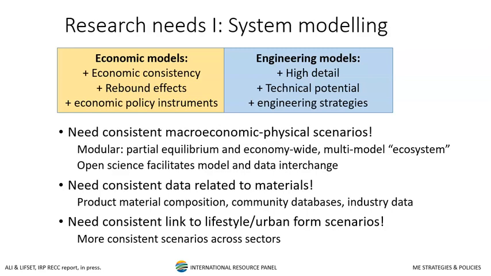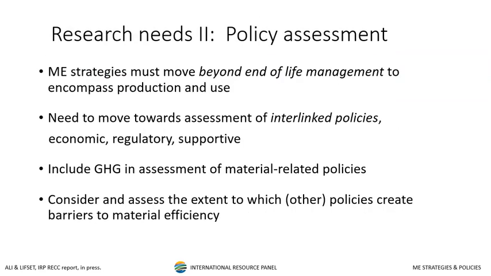We also need better data related to materials. That means better information on product material compositions, better industry data on what is possible in the industry sector regarding reducing emissions and at which costs. We also need to link our service demand scenarios to lifestyle scenarios. Transport demand, housing demand, and also leisure demand are interlinked. And right now in our models, they are just open ends that need to be brought together in a good description of attractive, sustainable urban futures. This is very important to make the scenarios more consistent.